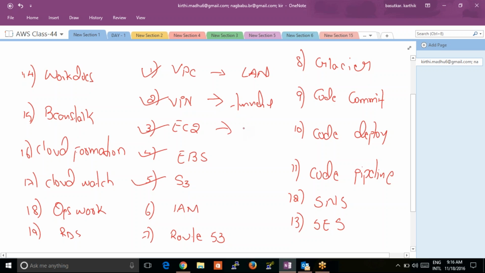With the help of the EC2 service you can launch instances. For those instances you'll attach storage, which is block storage. You'll attach it to servers. S3 is object storage. And IAM, identity and access management, is to create users, define groups, and add these users to groups. We'll write policies and roles here. I'll tell you in detail. So it's something like user management.